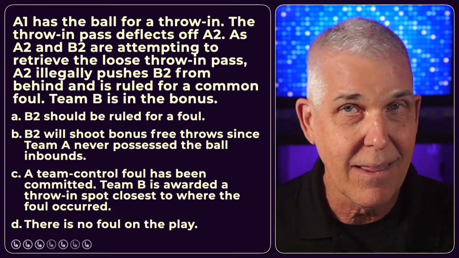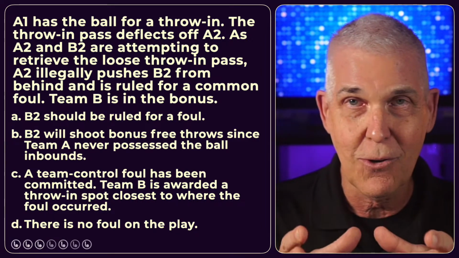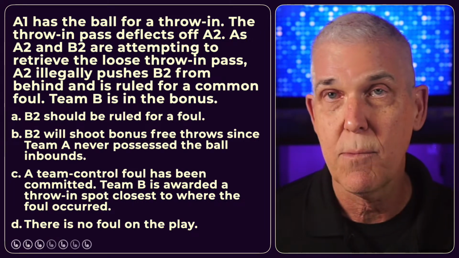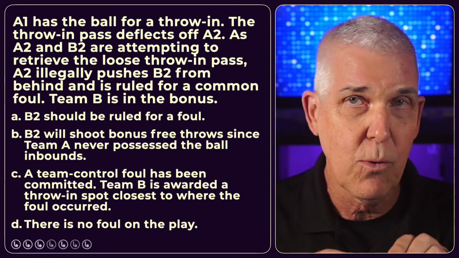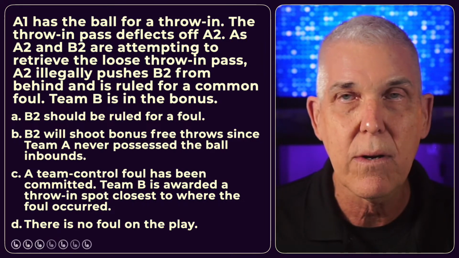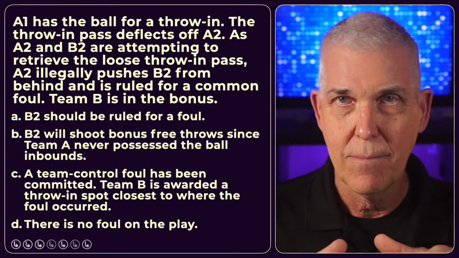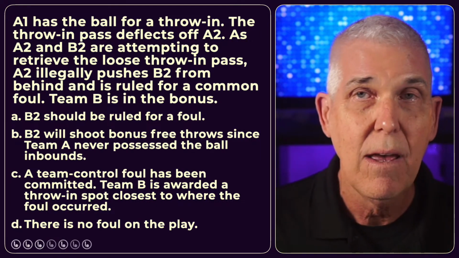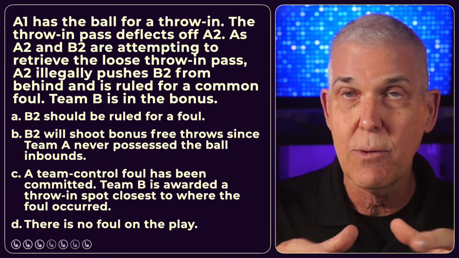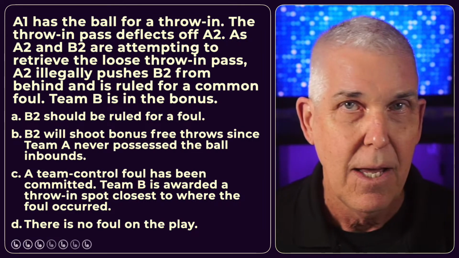The throw-in spot, though, where we administer the throw-in may be affected by the fact of whether it's a front court throw-in or a backcourt throw-in. Just a little bit of minutia. Just got to remember that if it would result in a front court throw-in to Team B, because A1 was making their throw-in in their backcourt, it would go to one of the 4 spots, right? Anytime a team is awarded a throw-in for anything other than an out-of-bounds violation, and the throw-in would be adjacent to the front court, that throw-in will be at one of 4 spots. Okay, moving on.